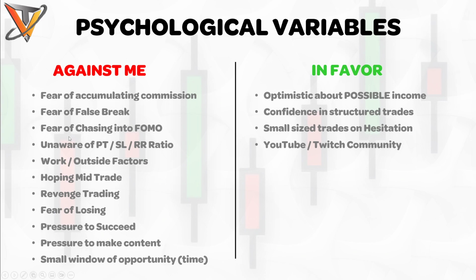But the real reason why I'm pretty sure I'm feeling these emotions is because I'm unaware of my profit target, my stop loss, and my risk reward ratio on a lot of the trades that I'm taking. So if it breaks high of day, I don't even know where to go at that point. If there's no other indicator on the daily, or on the 10-minute or hourly, that I can go off of, I don't know what my target should be. If it's breaking high of day, how far should I let it run? Should it be every half dollar, every quarter dollar, every whole dollar?